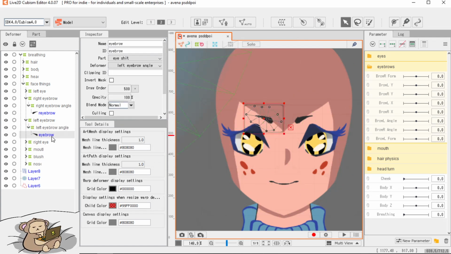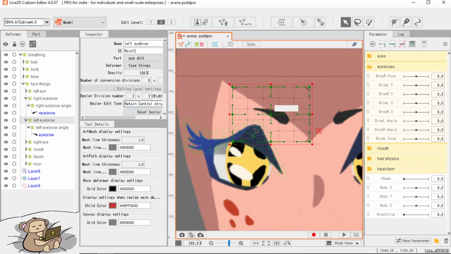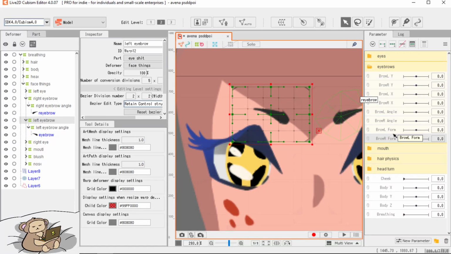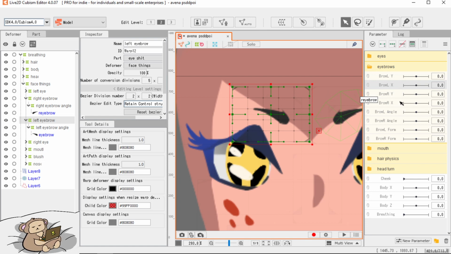Okay, this is for the form. The art mesh for this will be for the form. The angle will be used for the angle, obviously. The left eyebrow will be used for the X and Y. Okay. Now, what are we doing? Now we're going to do the things for it. I want you to drag down this form. So here. The angle brow LX should be on top of brow LY. Brow RX should be on top of brow RY. Preference reasons.